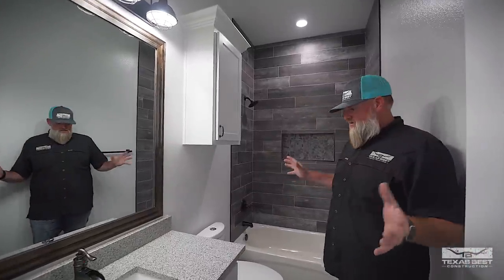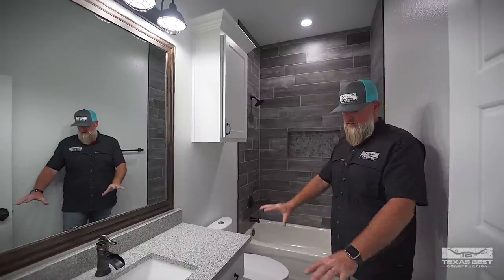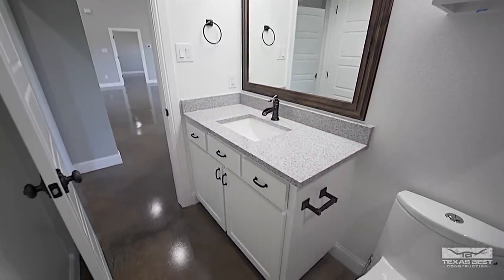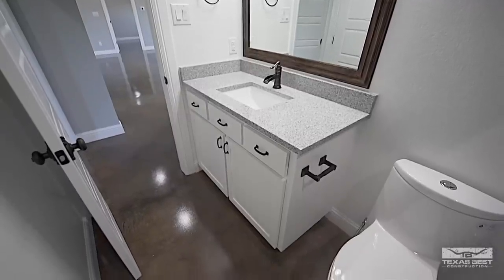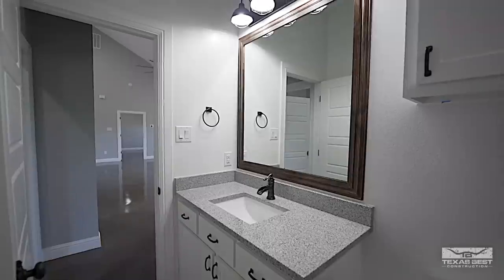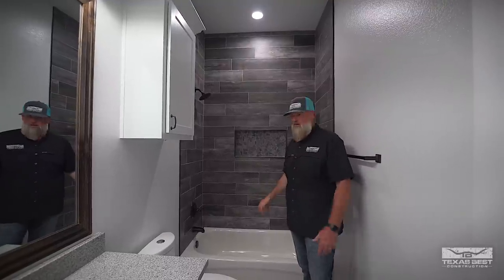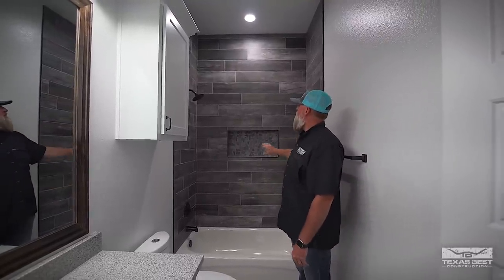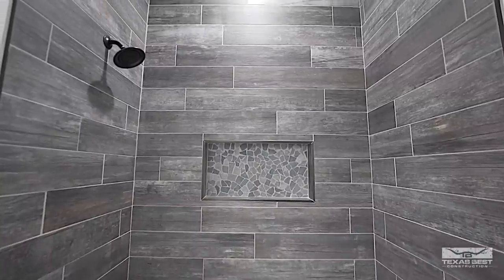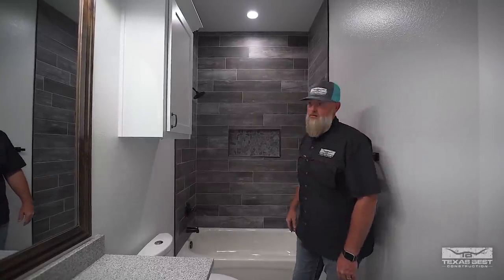All right, and in here, this is just our guest bathroom. Of course, you can see the shower on the end, but I'll talk about the vanity first. It's about a 4-foot vanity with your shaker style painted white cabinets, simple hardware, as well as the fountain faucet here, which is kind of neat, and our framed mirrors with the bar light above. This is of course the typical bathroom, about a 10 by 5, and this is the shower, which has our full wrap tile going all the way up to the top, and a soap box here, and the simple bathtub option for the shower tub combo here.